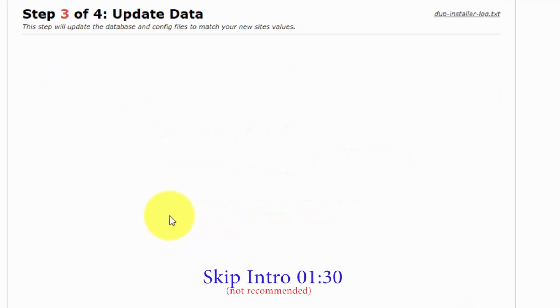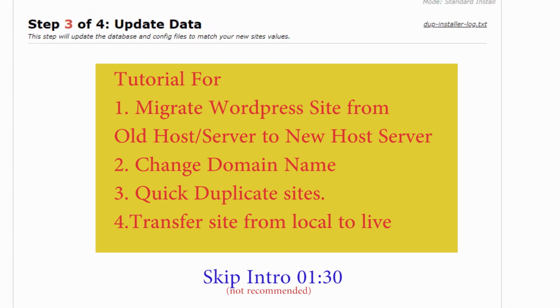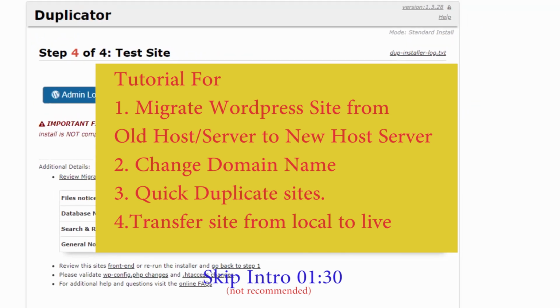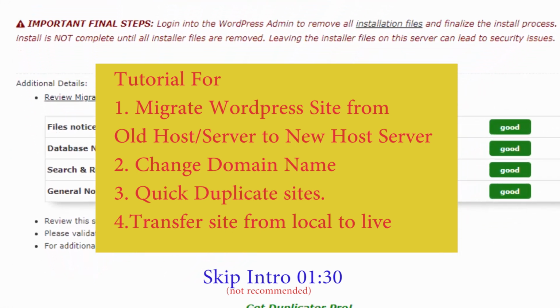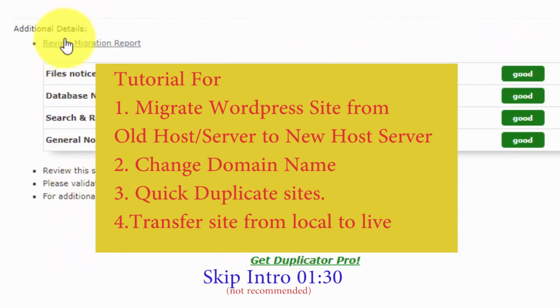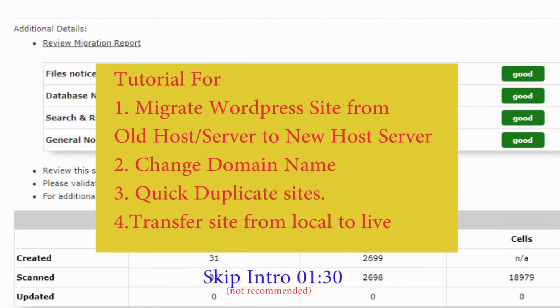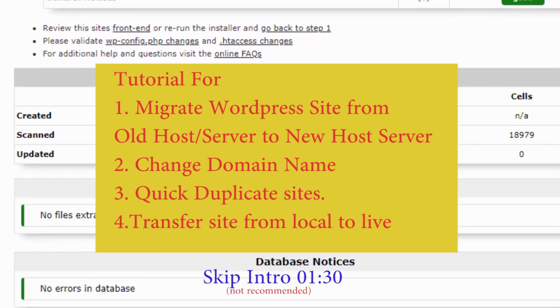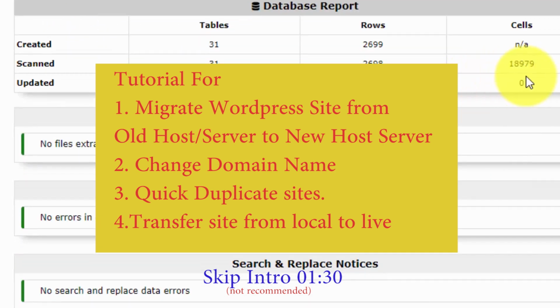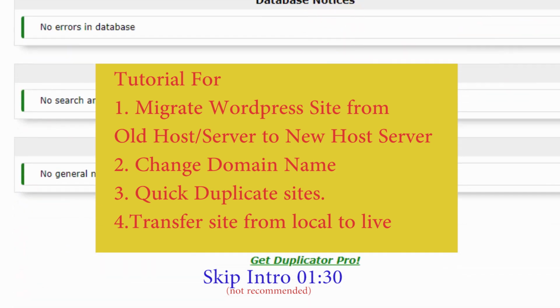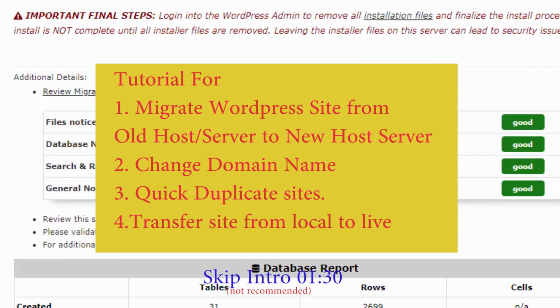Today I will show you how you can migrate your WordPress website from an old server to a new server, and this tutorial will also be useful if you just want to change your domain name from old.com to new.com, or if you are a freelancer who wants to create a duplicate website. So instead of wasting your time installing WordPress and all the plugins every time, what you can do is install WordPress and install all the common plugins that you use on all websites and configure them, and then use this method to create duplicate websites.